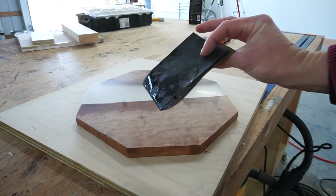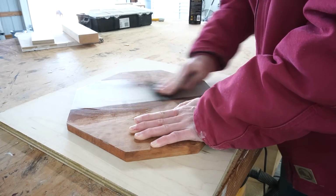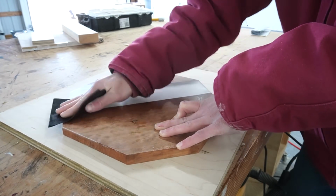After it was cut to size, I dipped my sandpaper in water to wet sand it. I started with 800 grit and then moved to 1500 grit the same way. I just tried my best to remove as many little scratches as I could on both sides and the edges.